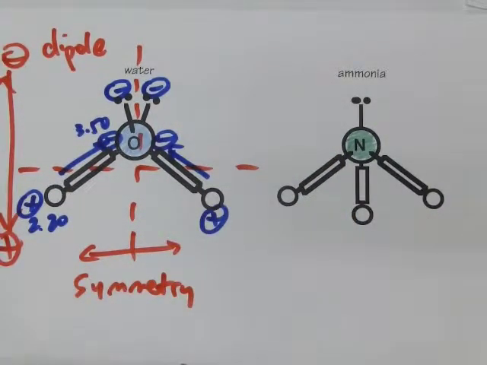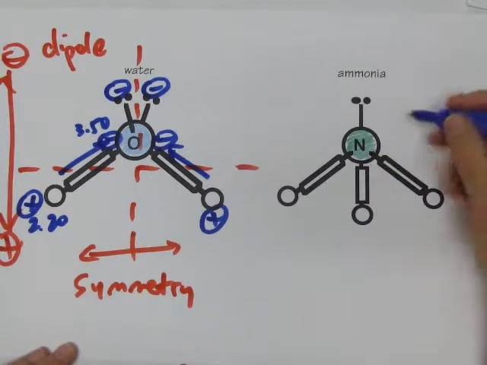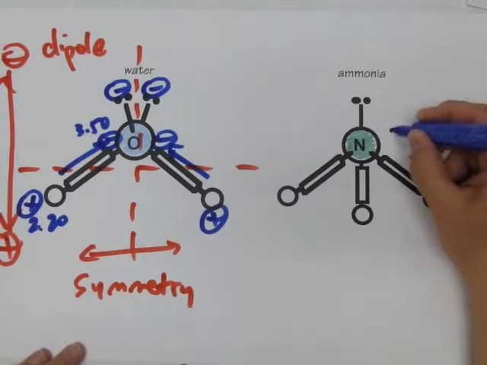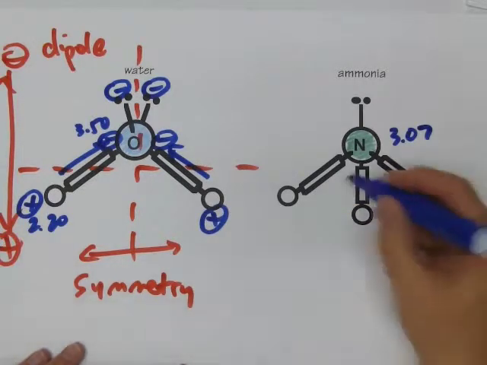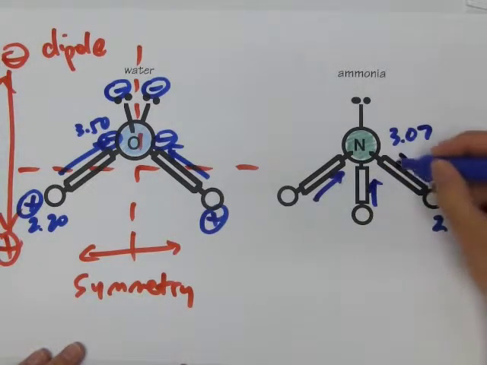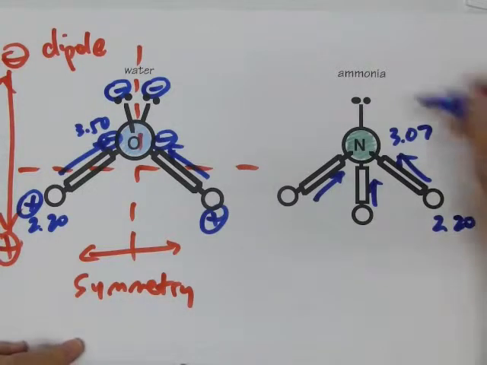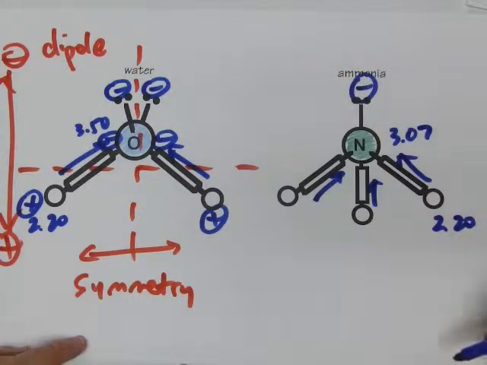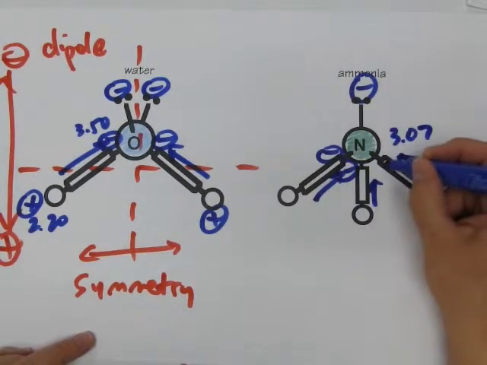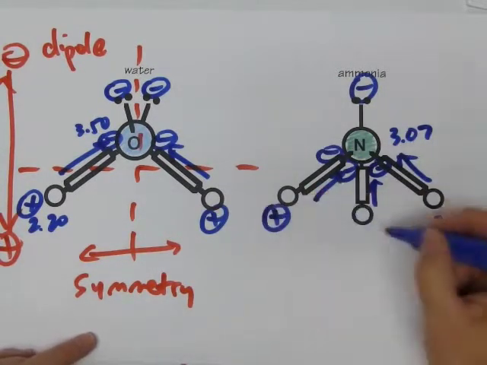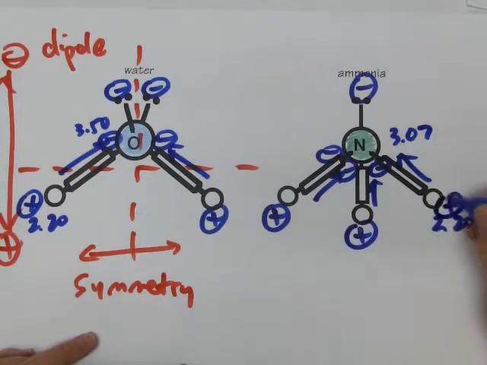Ammonia, much the same story here. Nitrogen, just like oxygen, a very high electronegativity. It's the third highest on the periodic table. And these hydrogens with their lower electronegativity, all the electrons being pulled away towards the nitrogen. It's got that one pair of electrons up there that's not bonded to anything. Each of these bonds with the slight negative charge, each of these hydrogens, the positive charge side.